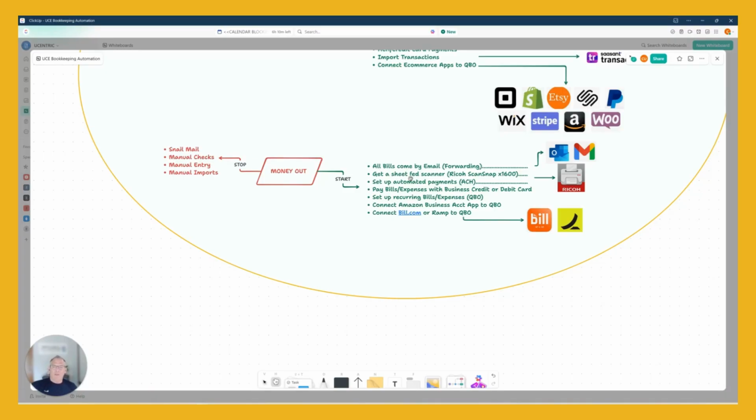All right. The other thing, which is similar, is you can pay your bills and expenses with a business credit or debit card. So for my business in particular, 95% of our money coming out is coming out by credit card. And so it radically simplifies the process for me, because that information is going to flow into our bank transaction page. And again, if I have the other information coming in by email, the original bill, the original receipt, I can then have those uploaded.